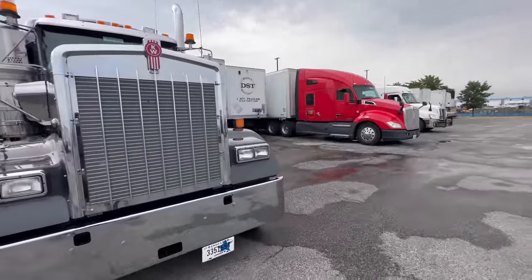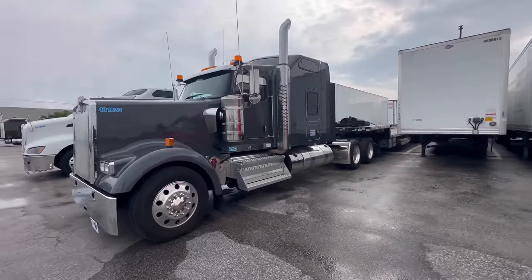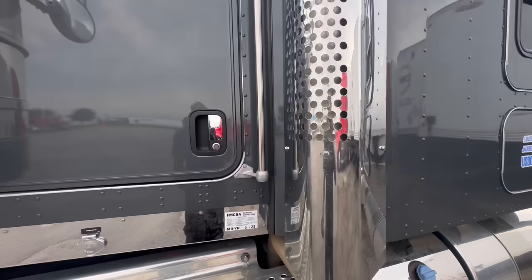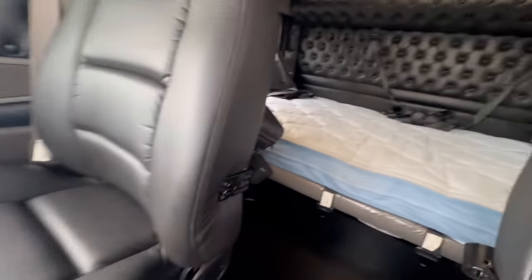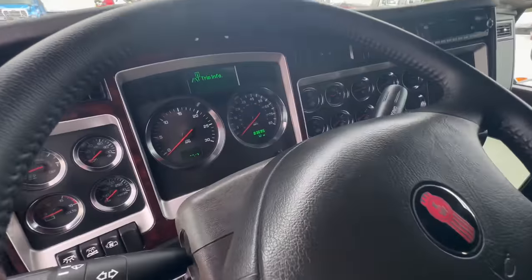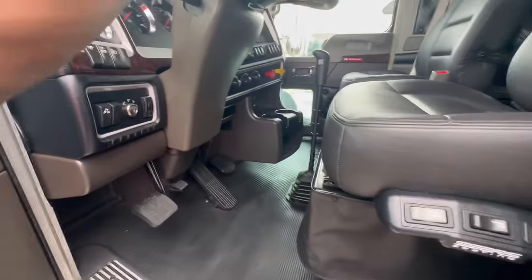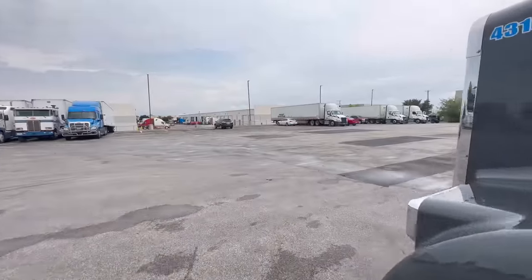The one thing I don't like about, well, it's two things I don't like about this one. One, it's a 72-inch sleeper, so it's got the smallest sleeper on the back there. And let's see if it is unlocked. Yep, it's unlocked. It's got your standard shifter on here. And y'all see it's not as big. And it's got the double bunk. And not my futon. Doesn't have the GPS there. Actually, wow, guys. It only has 83,000 miles on it. This one here's a 2023. That black one down there is a 2019.